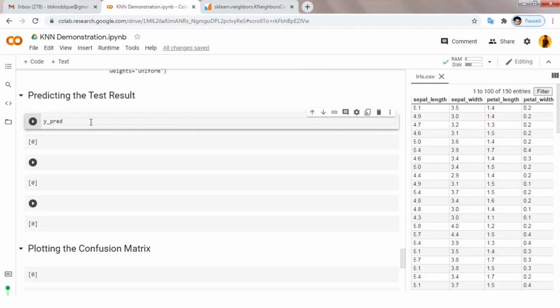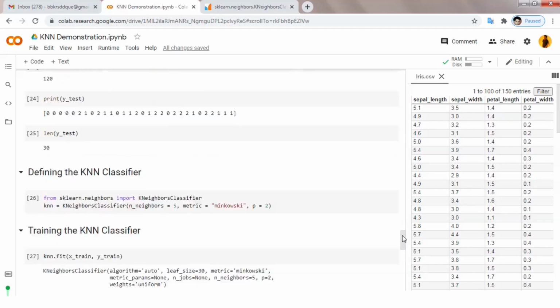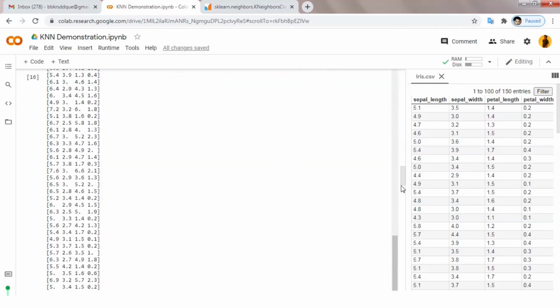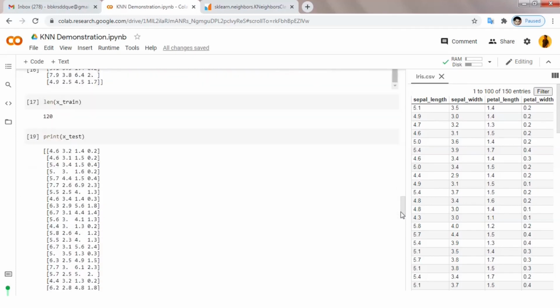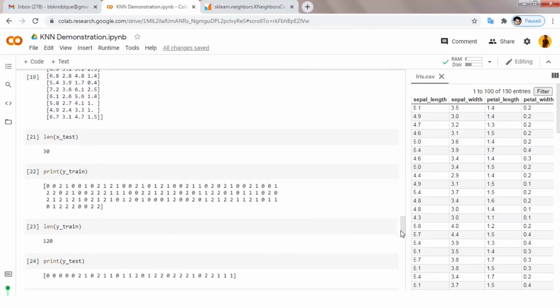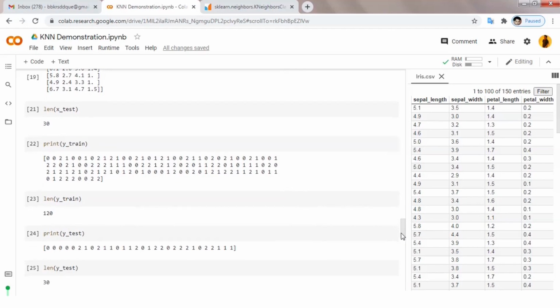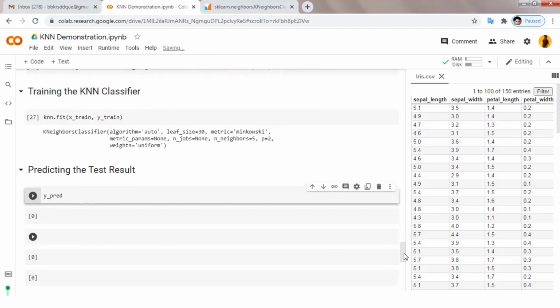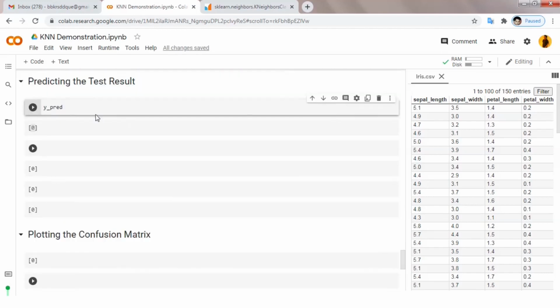We have the x_test, as you can see, we have already defined those x_test values, and for those x_test we'd like to get the corresponding y prediction. We already have y_test for those x_test, but we'd like to get the prediction results.